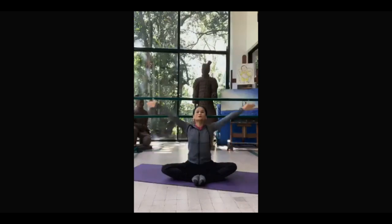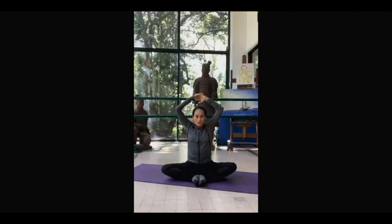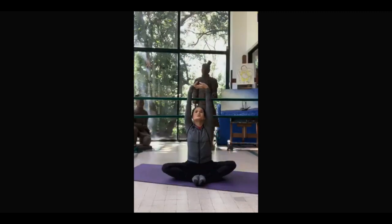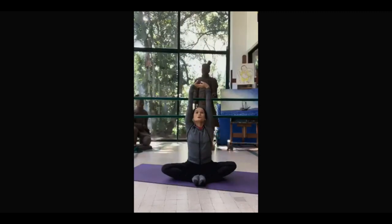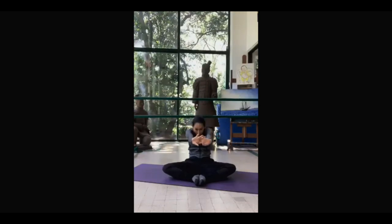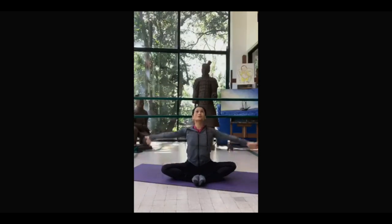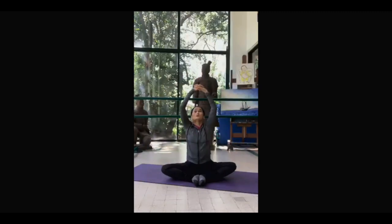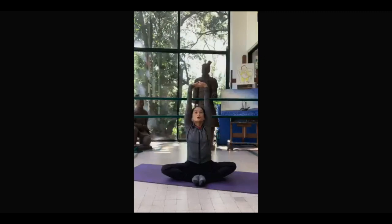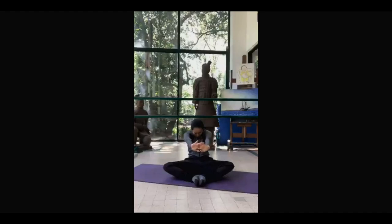Stretch up. Try to reach for the ceiling. Clasp your fingers together, palms to the ceiling, stretch. And exhale, contract. Push forward with your palms, and open, and relax. One more time, stretch up. Clasp your fingers, palms to the ceiling, push, and go forward, contract.